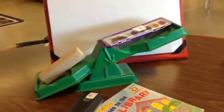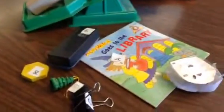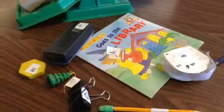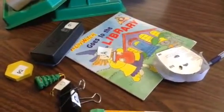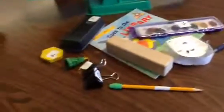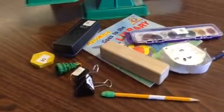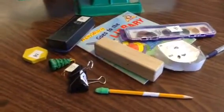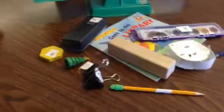We are going to use this pan balance to check to see what is heavier and what is lighter of the objects that are on the table. During workstations, you are going to use the pan balance to check to see which is heavier and which is lighter. You and your partner will each choose an object. If you have 3 partners, you will have to rotate. Then you will talk to see about which is heavier and which is lighter.